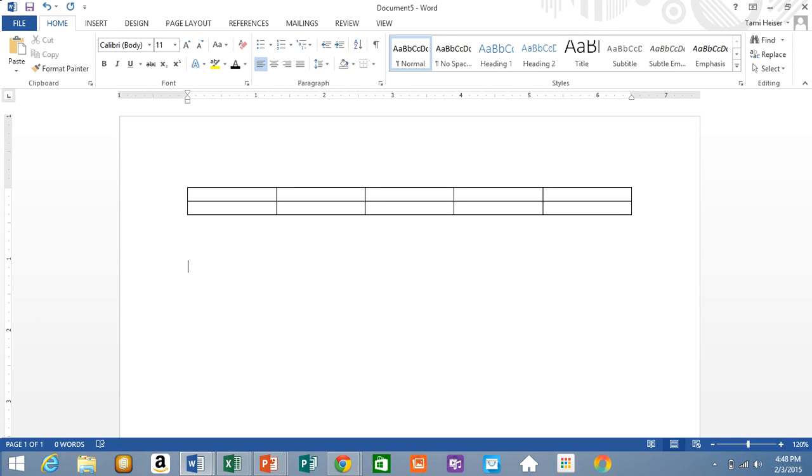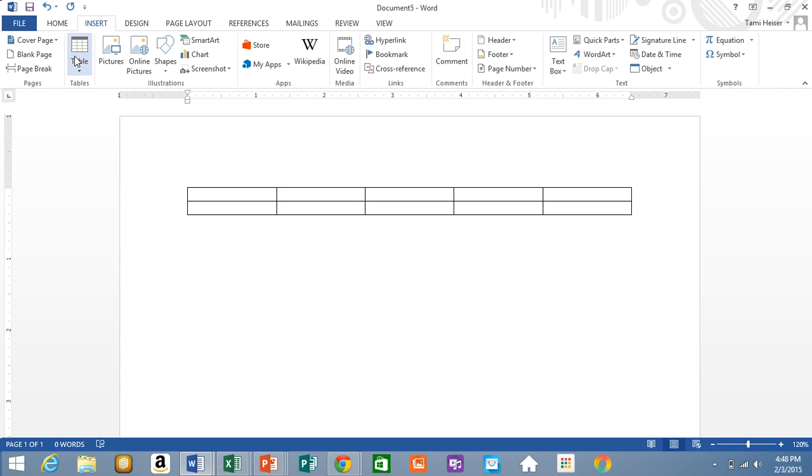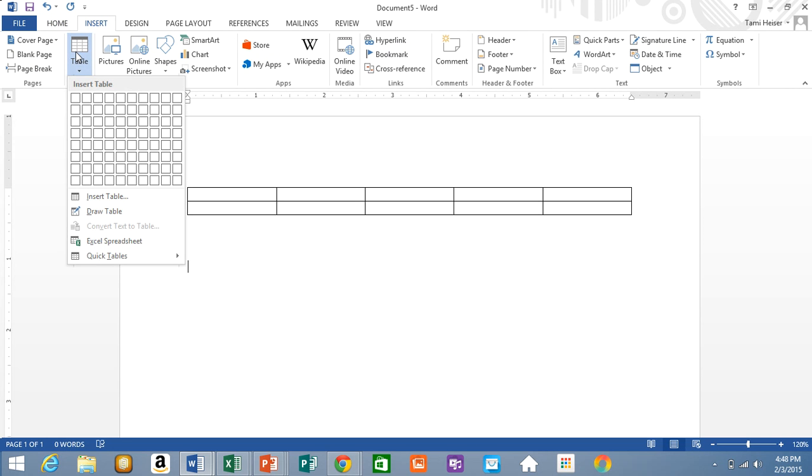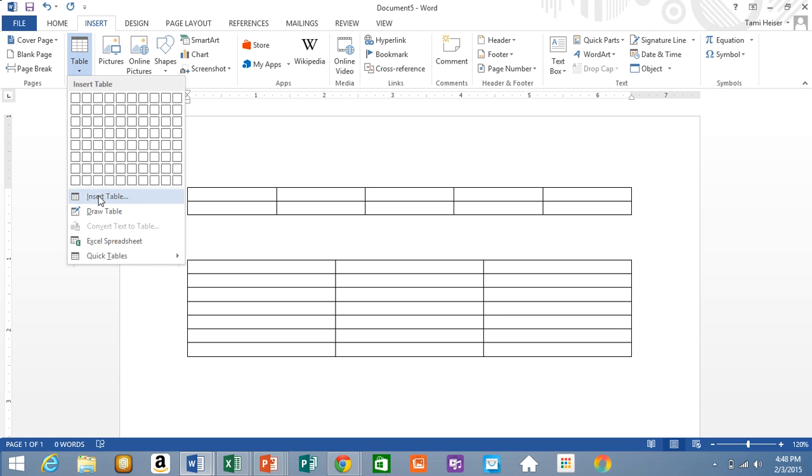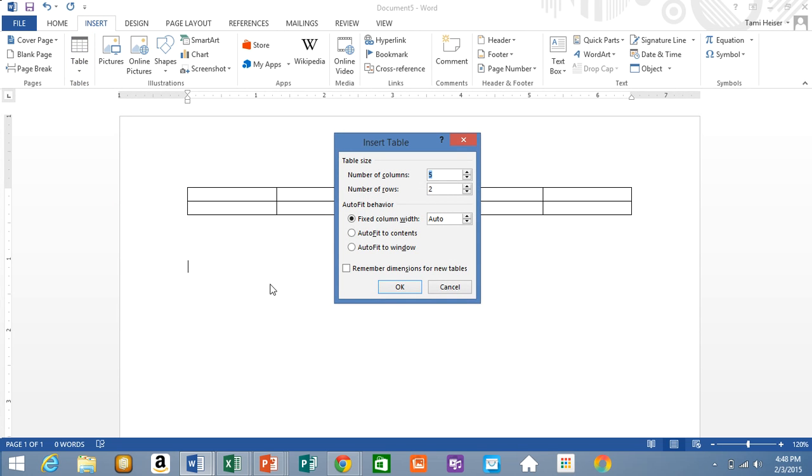Using the Insert Table dialog box, we're going to do the step-by-step that is on the bottom of page 169. On the Insert tab in the Tables group, click the Table button. Then we're going to go to Insert Table that is below all these, and we're going to insert a table. For the number of columns, press up until you get to 9, and for the number of rows, press up until you get to 3. So we're going to have 9 columns and 3 rows. Press OK.